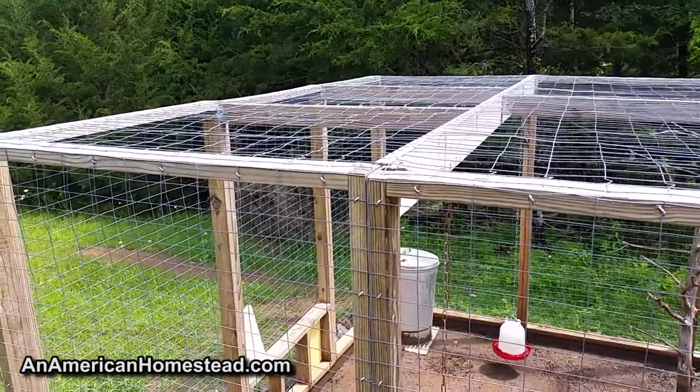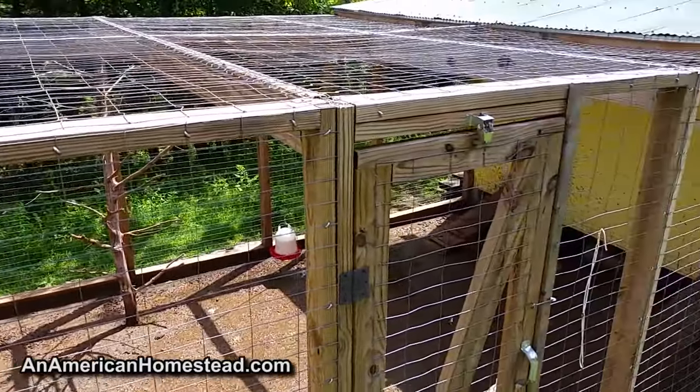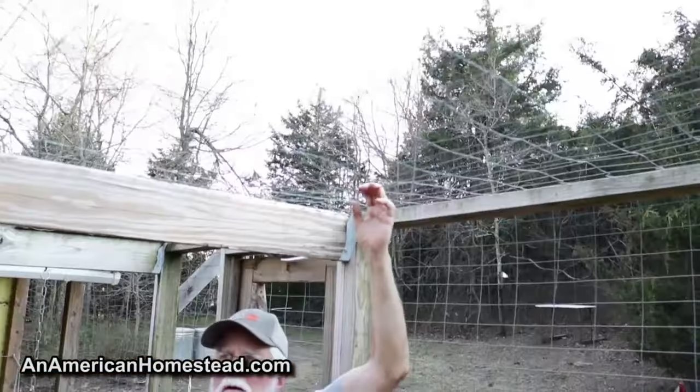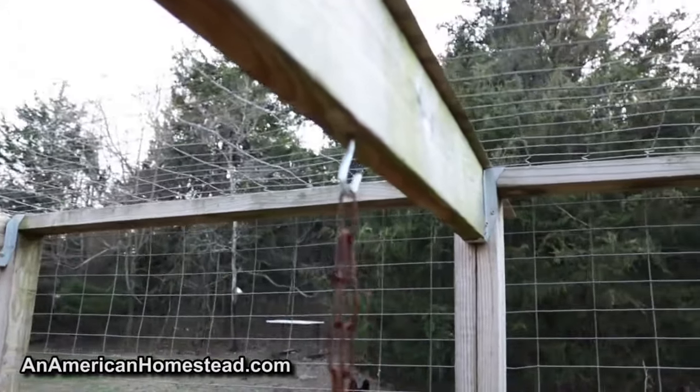The second thing I wanted to do is put a wire mesh over the top of the run because I wanted to prevent hawks from flying down during the day and getting a chicken. I've seen on YouTube some places where people don't have netting on top of the run and hawks or crows will come in and get their chickens.